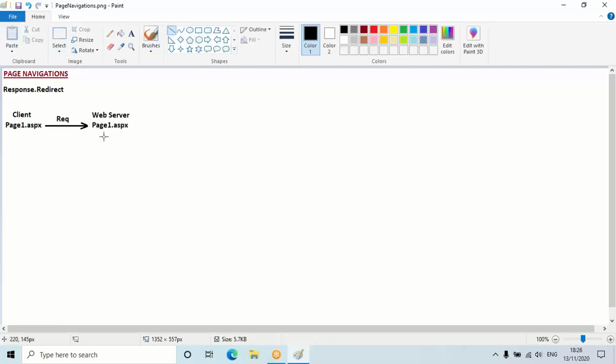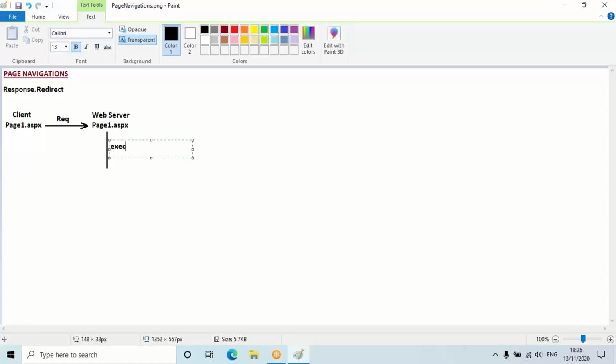Now page1.aspx is executed on server. Execution will happen of page1.aspx on the server machine.